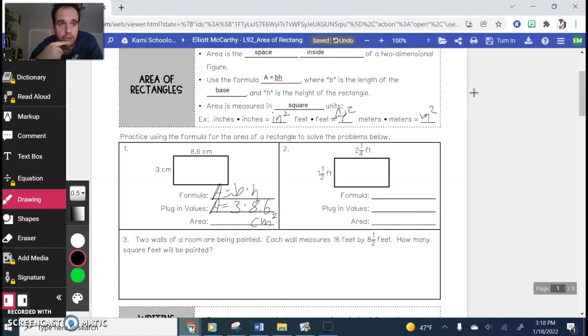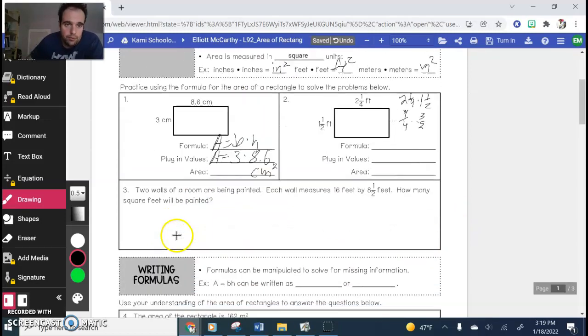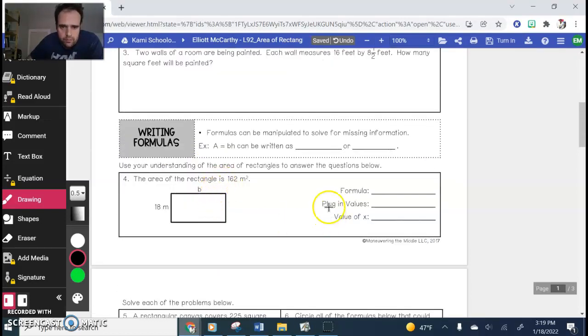You do the same thing for 2. Remember, when you're multiplying fractions, you're trying to do 2.5 times 1.5. You got to convert those to improper fractions. So 9/4 times 3/2, multiply across. Please don't forget. Okay. Number 3 is called word problem version. Same thing down here. You can kind of forget this bit. Really, I don't care. And then you'll just solve this out.